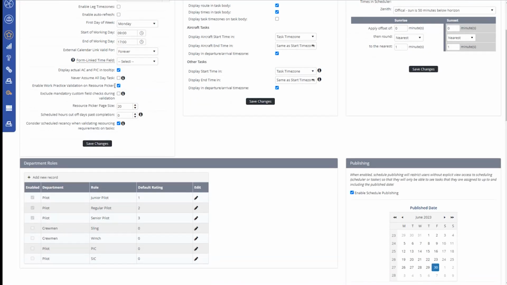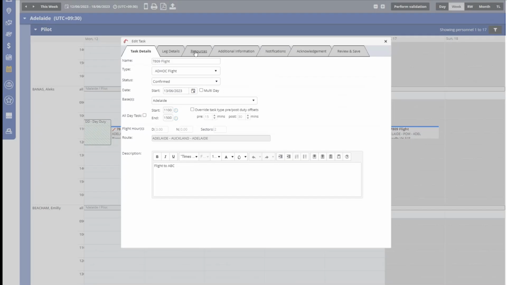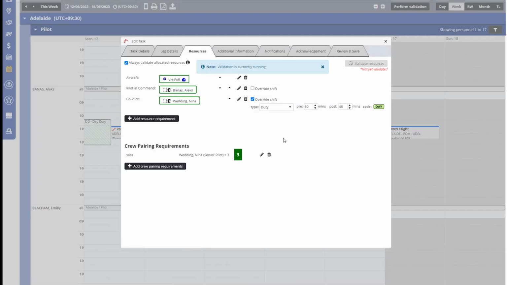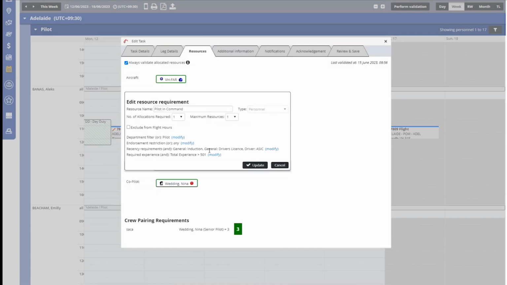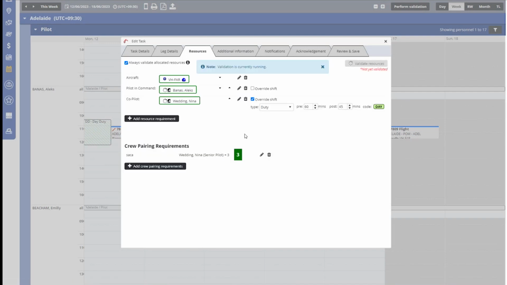Enable work practice validation for the resource picker. What that's referring to is if you go to resources here, the resource tab. It always did look at the work practices and recency, as you can set some validation to see what recency and so on they should have to make them applicable for the task.